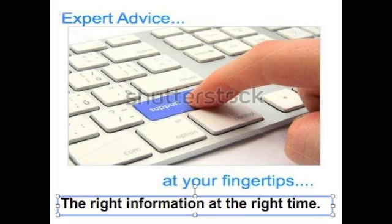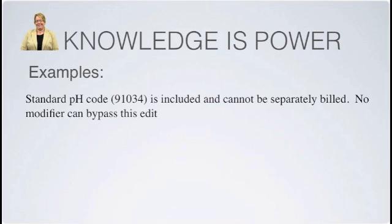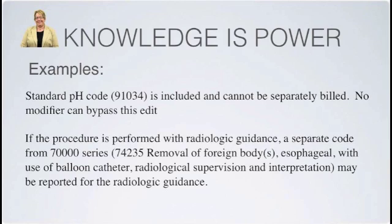Coding Advisor provides the right information at the right time. You're going to find your codes very, very quickly and all the information you need to make a better decision about how to use a code, including which modifiers to use, tips that you can use for other additional work, explanations about documentation, even illustrations and coding examples are tied right to that code and they're right in front of you. And all that information is always only one click away. But before we start the demo, and I'll show you how easy it is to use, let's look at some numbers so you can better understand the value of the product.